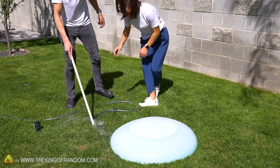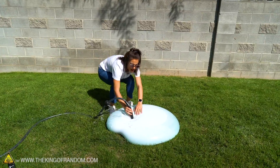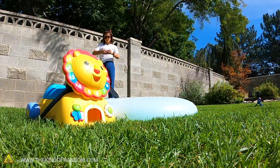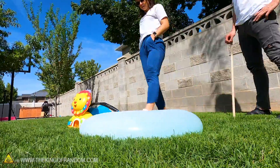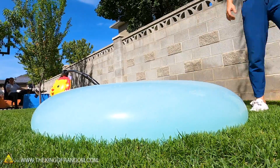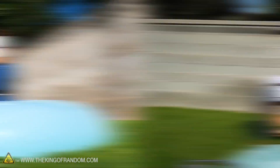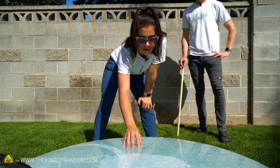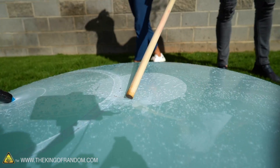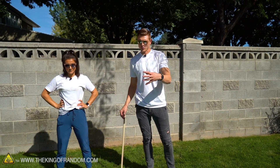Oh! Oh no! I did it! Get the hose! Turn the hose off! Turn it off! This is starting to feel like it did with just the air — the tightness of it. It's getting tight. So Grace was theorizing that here is where it's going to break, where the seam is. And we were talking earlier that this one might not get as big as the air because water is more dense — it's heavier — so there's more stress being pushed out in the Wubba Bubba Ball.